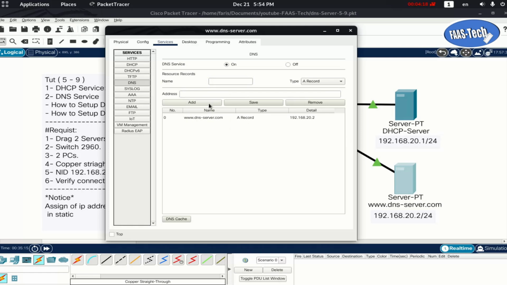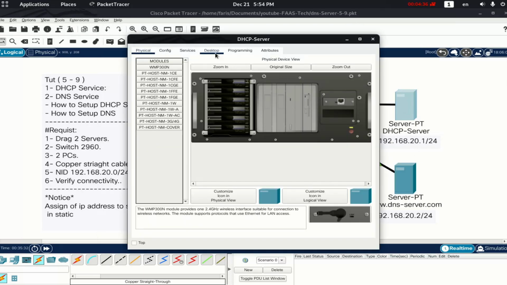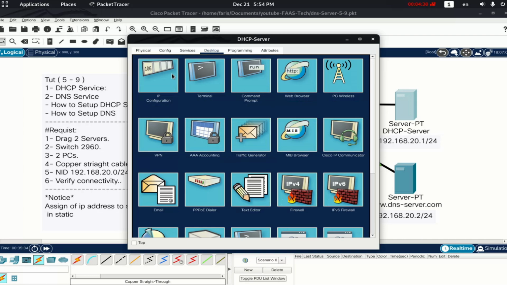Okay, let's check this. Close this window and move to the DHCP server to distribute the DNS to the whole network. We need to distribute it automatically. Go to the server, Desktop, IP Configuration tab.